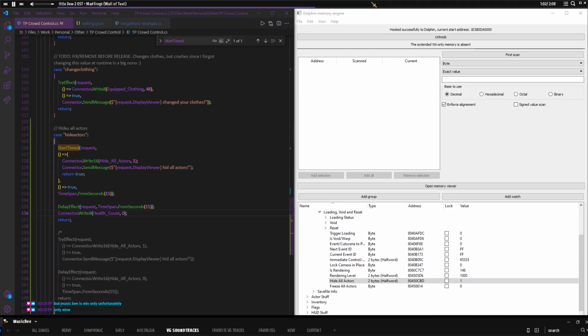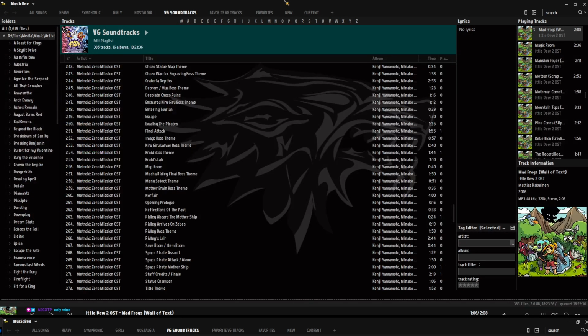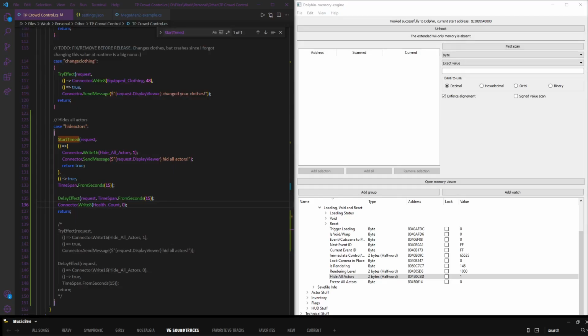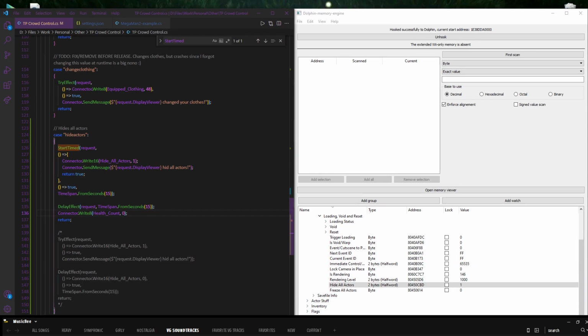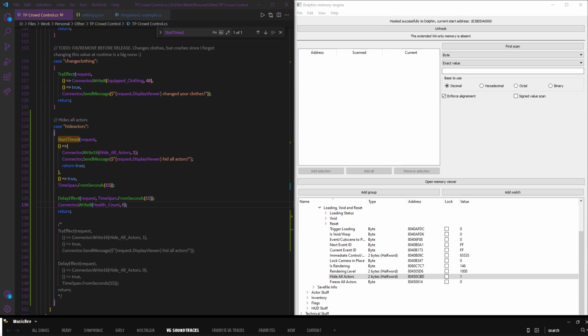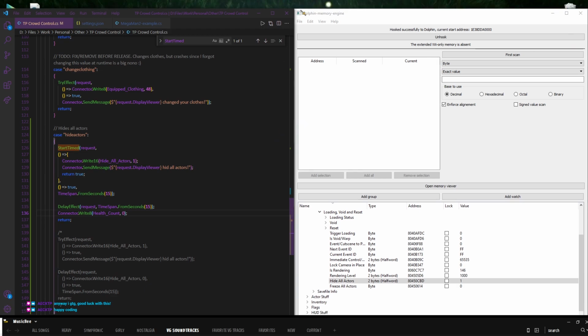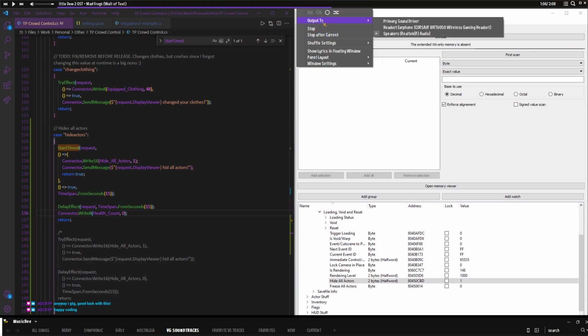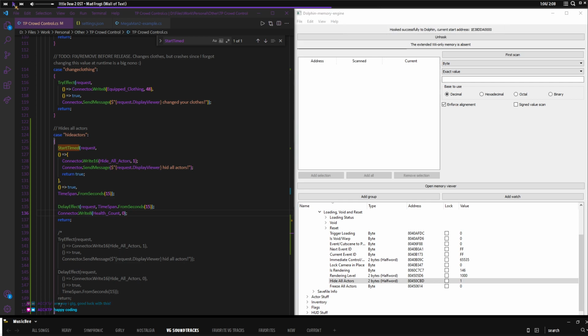So I'm stuck with Windows for a bit. I'm gonna put it back on my other screen. God damn it. It doesn't want to switch sometimes. Oh, I know why. Also, why did I stop it?